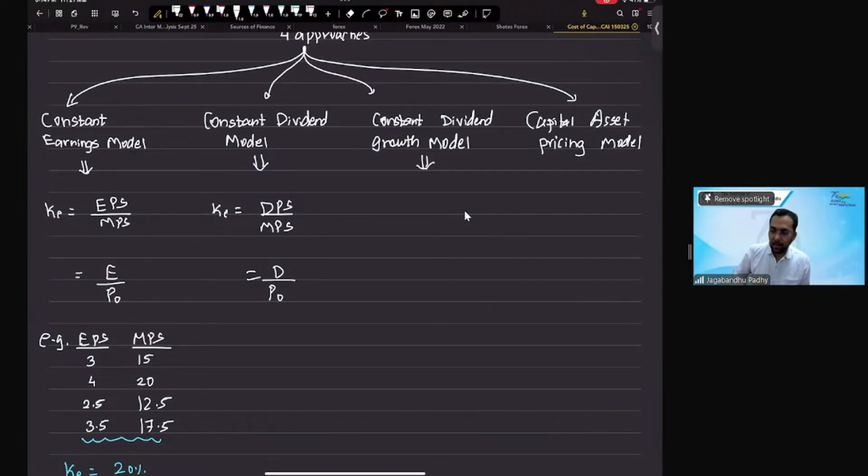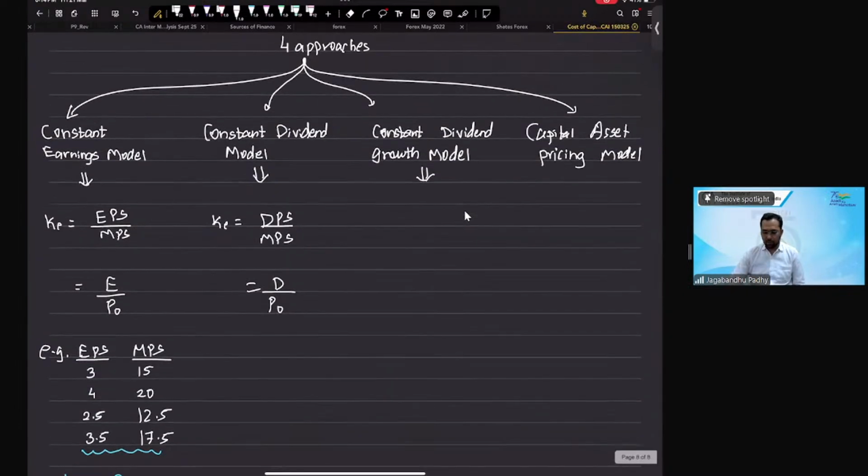But then we have a more improved version of the cost of equity, which is K is equal to... equity shareholders are not interested in only one stagnant rate of dividend. Rather, they want a growth in dividend, and therefore we say it is D1 upon P0 plus G. So the equity shareholder doesn't require only this rate of return, which is the next year dividend upon the price you're putting in today, but rather additionally requires growth over and above that. G is the growth rate in dividend.